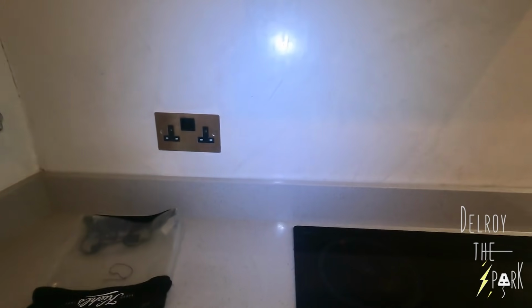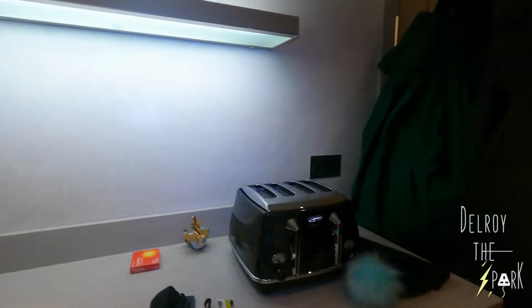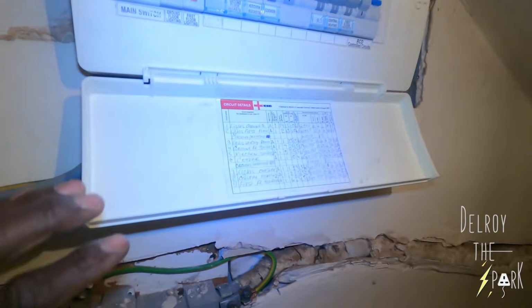Oh, look, it's a burglar alarm, you said, yeah? Yeah. Where's the fuse board? I can show you. And then these are the lights that we put in before. Oh, right. So these are the ones that the electrician before said fire safe. Right. Okay, we'll have a look at it.